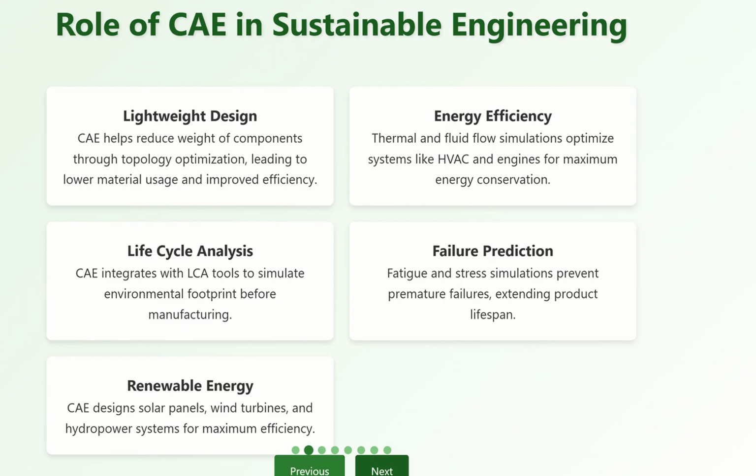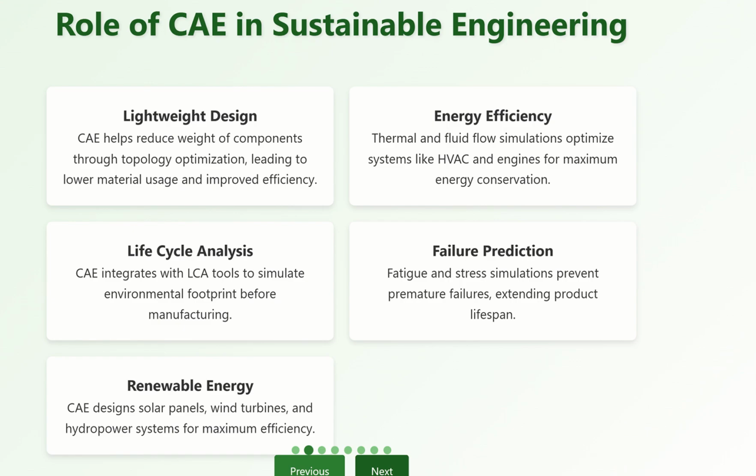Number one is normally about the weight. When you're designing, always you're looking at the weight of the output or the weight of the product or the weight of the system. CAE normally helps to reduce the weight of the components, because when you are optimizing, there are places which will tell you need to reduce this material, you need to change this material, you need to reduce maybe the thickness or the diameter or maybe the size or the length. So CAE normally helps to reduce the weight of the components through what we call topology optimization, which at the end of the day, leads to lower material usage and improved efficiency. So that is the purpose of using CAE in our design.